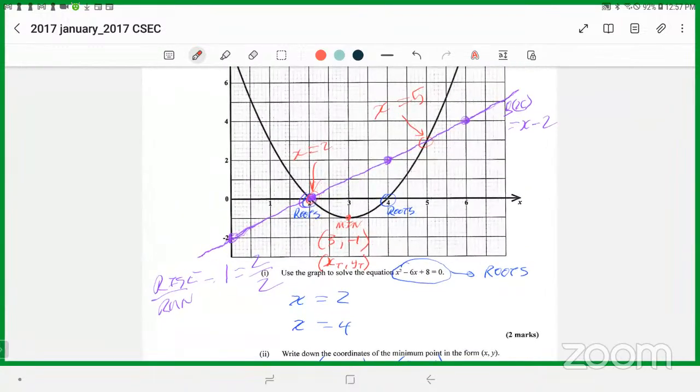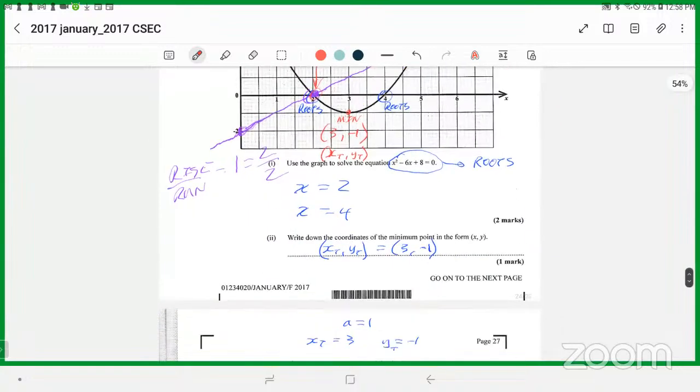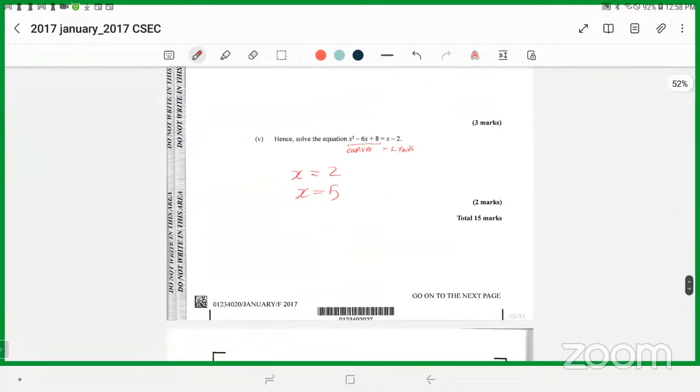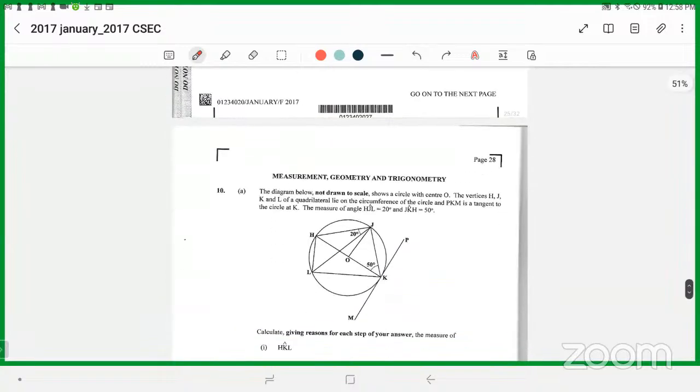Points where they intersect, they're given the x values. But the equation that they're solving is an equation in x alone. So it would give you the x values where they intersect. You can see that on the graph. The curve and the line intersect at those 2 points, and those are the two x values, 2 and 5. All right, let's continue. That finishes that question. These are the answers. All right, let's go to number 10.